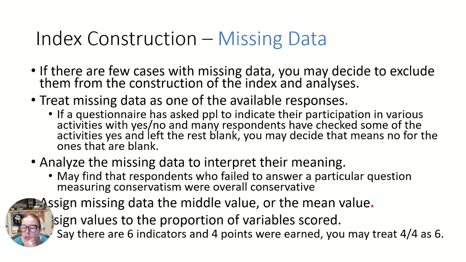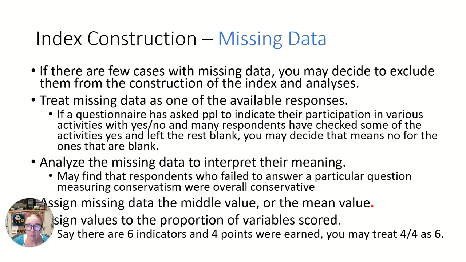Now, sometimes we're constructing something and we've got 5 or 6 variables we're going to put together. We're going to make a composite measure from them. And for some of our respondents, we're missing data. And that's going to happen. People don't always answer every single question. Sometimes you can't understand what they put for a response. There's different ways to deal with missing data, and this isn't something I want you to worry about too much. This is really more of a statistics issue, and it's more advanced than what we do in statistics.